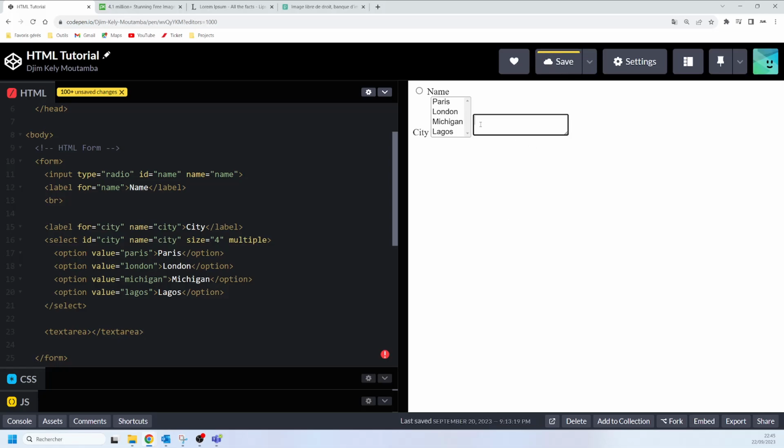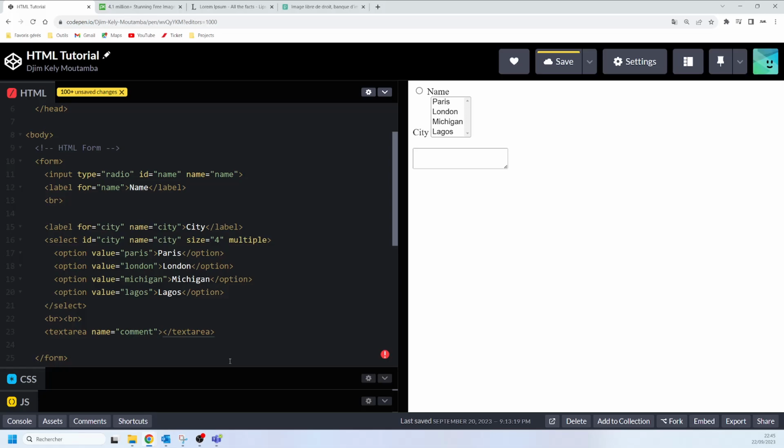So now when you say like this, you can see that your text area is showing here. Let me break line so that it will show down here. Let me add another break line. All right. So as usual, you can use the attribute name to name your text area. You can say comment, for example.